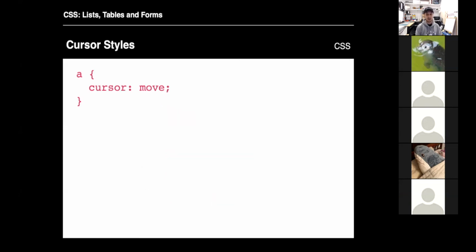There's also different styles that you could apply to the cursor itself. If you wanted to change the type of icon that the cursor is when you hover over a certain area, like the move icon or the pointer, which looks like a little finger, you can do that as well. So when someone hovers over a button on a form, it could change to the pointer finger icon to indicate that you can click on it, essentially.